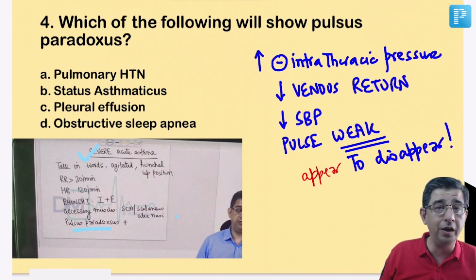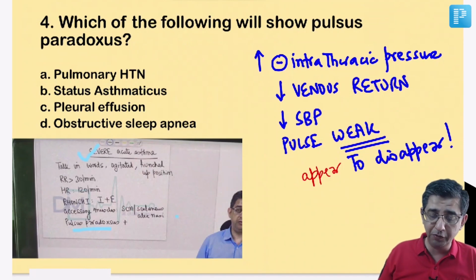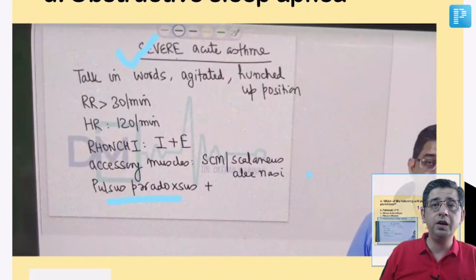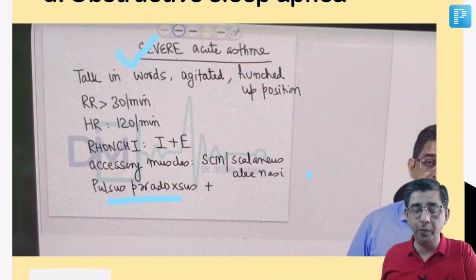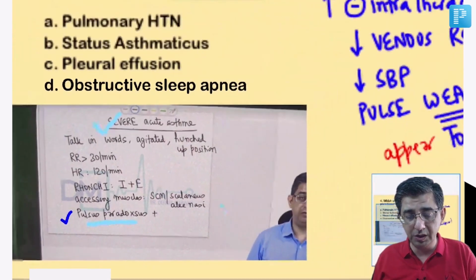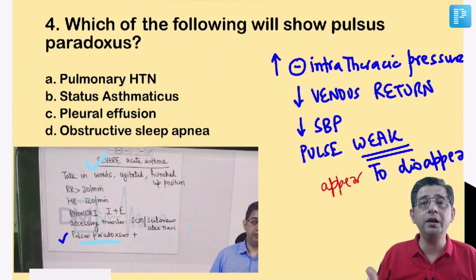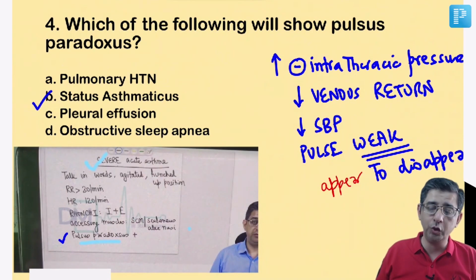You see, I'm not teaching you cardiac arrest. All I'm saying is if an asthmatic is very, very sick, you could definitely be having pulsus paradoxus. That's what I've highlighted. If a person has an acute asthma exacerbation, goes into severe acute asthma, then goes into impending respiratory failure, a definite possibility of pulsus paradoxus is there. And that is what he did in the question. He did not include the traditional cardiac tamponade in the options, and you just had to go by the fact in this particular case. The answer to question number 4 turns out to be Bombay.